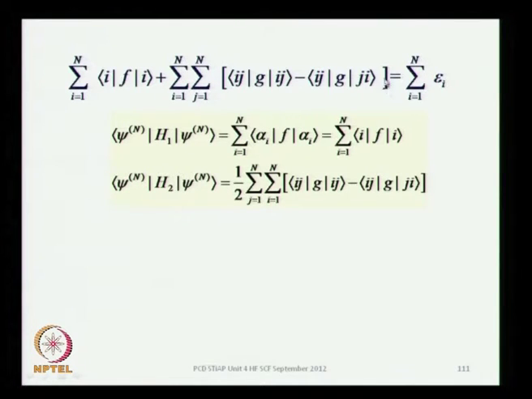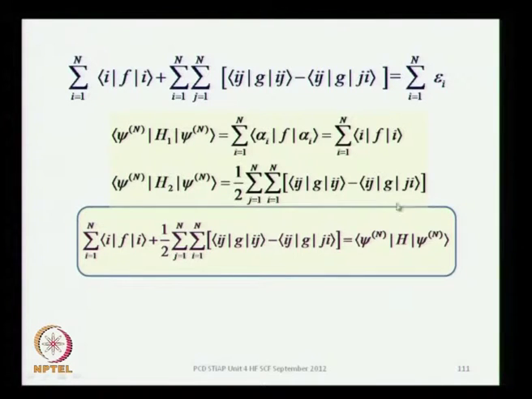This is somewhat similar to this, but not quite, because there is a factor of half here. If you sum these two, what would you get? You would get the energy of the system, right, because you will get the expectation value of the Hamiltonian in the n electron system. So, you would get the energy by adding these two pieces, which is this over here, and it is not quite equal to what you get from this equation.